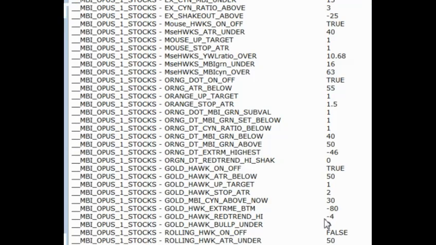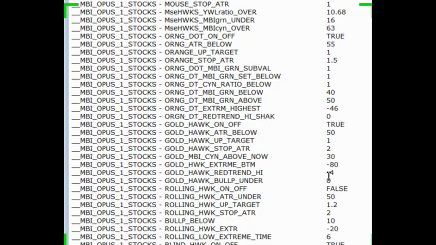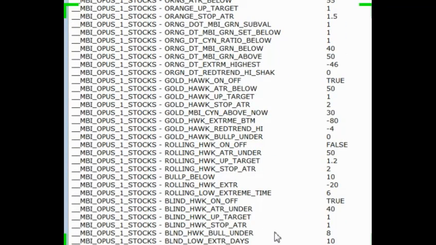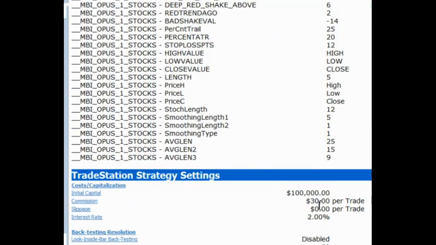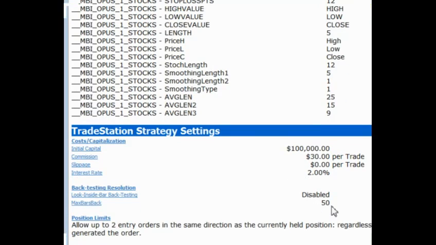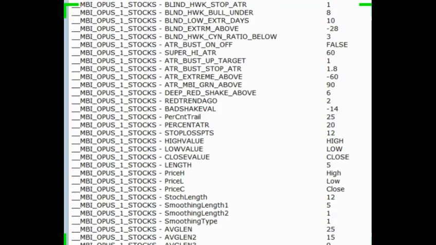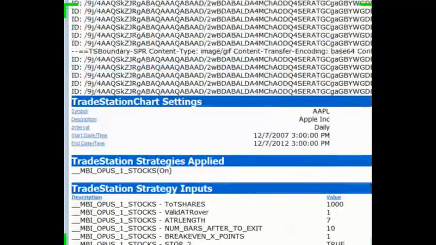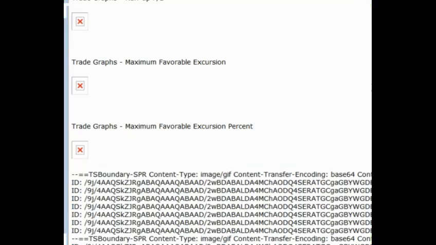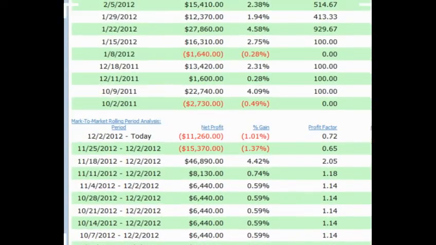And what I created with these inputs is that it limits you to adjustments that aren't going to affect the overall concept behind what the signal was supposed to be. So this just allows you then to go through and make all of these adjustments. And then once you've completed all of them, here were the parameters, starting with 100,000 capital, commission, $30 per trade, 2% interest rate, and maximum shares. And in this particular case, I think properties, you can only have 2 positions is what it accounted for. And so that's just at the bottom of these performance reports.